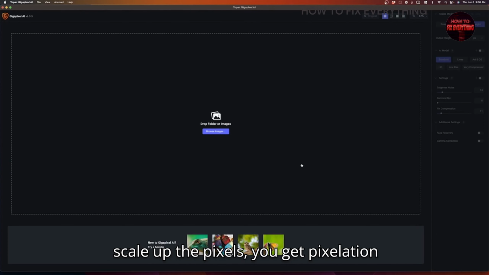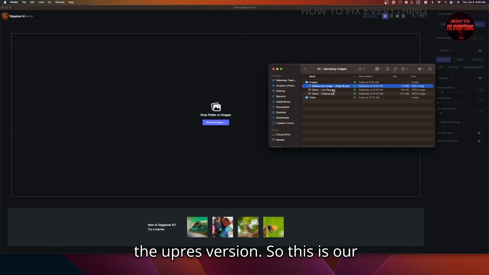So let's take a look at some images here. You can download the assets to follow along with me if you want to. And we will start with images. So obviously Midjourney typically gives us images, so we can start with a Midjourney image. Inside this folder, you'll see there are the upresed images and videos. I'm going to go ahead and just delete those upresed versions just for demonstration purposes. You can keep them and compare and contrast the original and the upresed version.